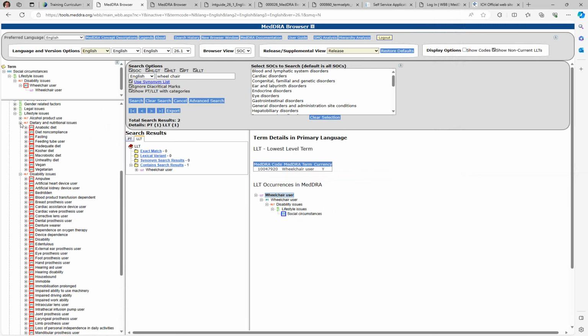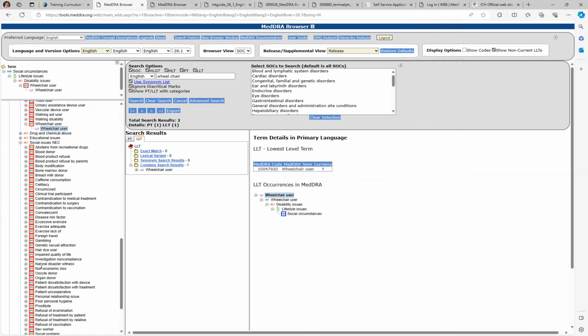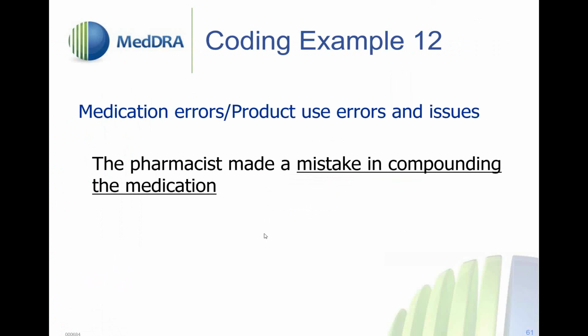So you have disability, you have dietary. So if they're using a special kind of diet, you can actually code that. You have, for example, drug and chemical abuse, educational issues, social issues, even things as funny as hair dye user is available in MedDRA. So take a look sometime at the social circumstances. It's a very unique, very fun kind of system organ class.